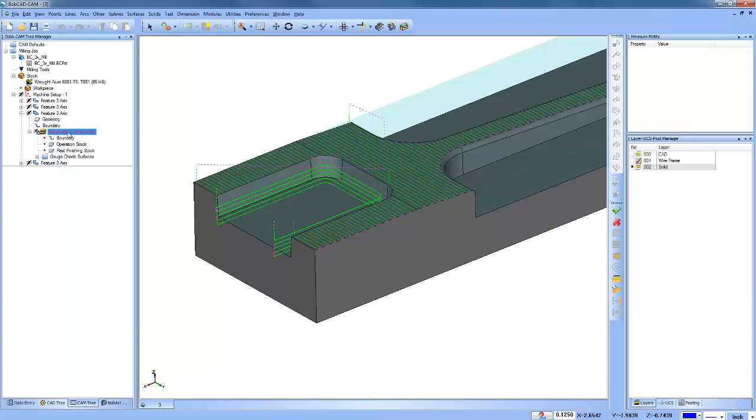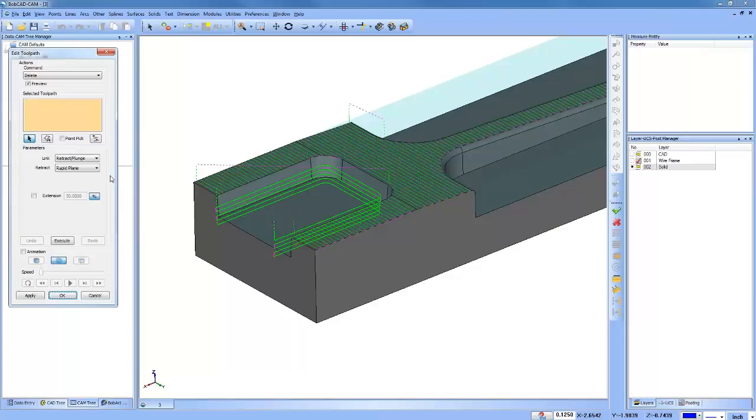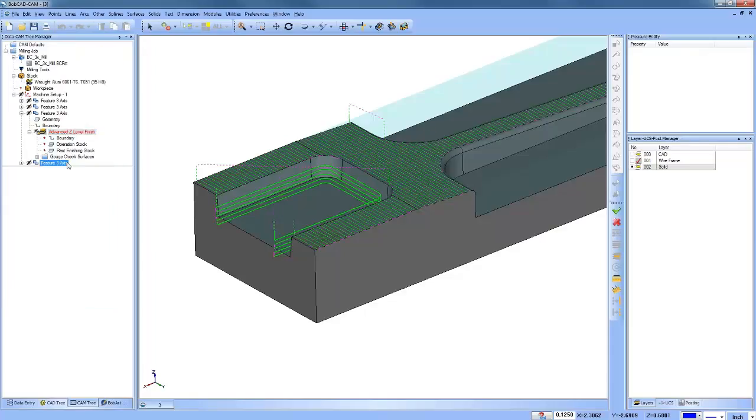Okay, if you want to continue to edit, you can come back into it and Edit Toolpath, and you can continue to add combinations of edits. By locking it like we do, you can't compute it by accident and then remove all of the changes that you had made.